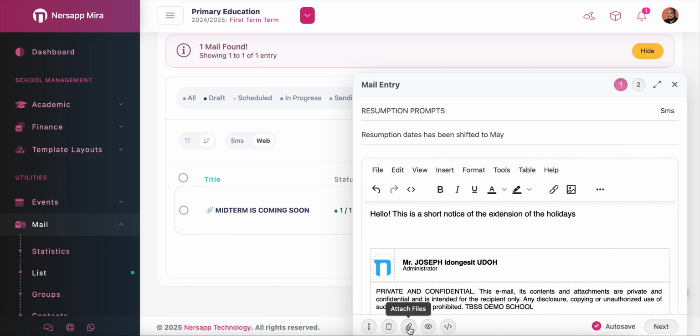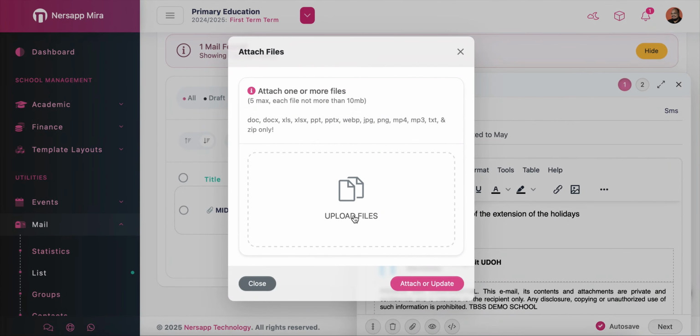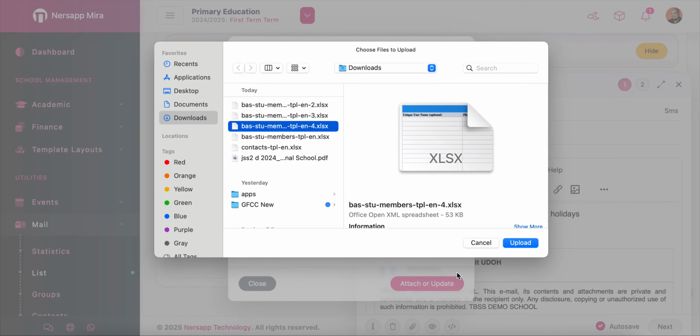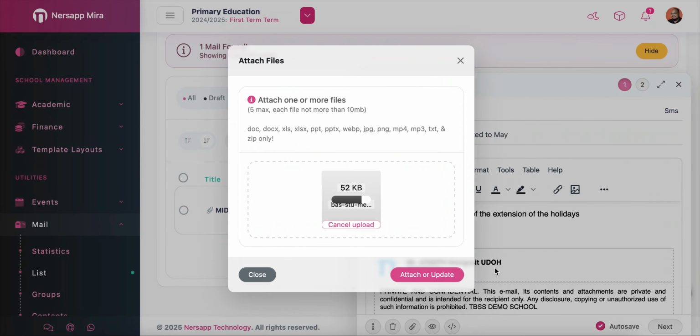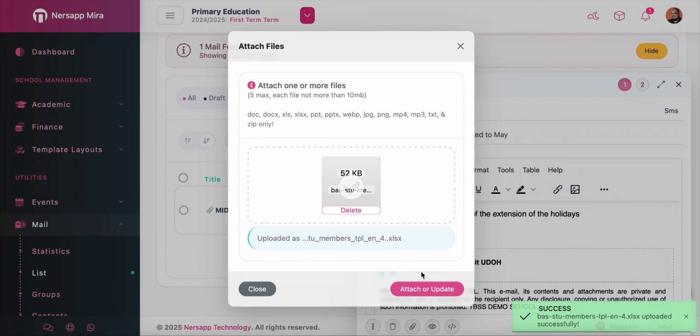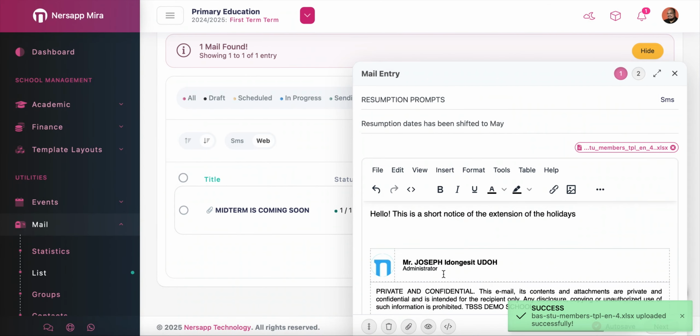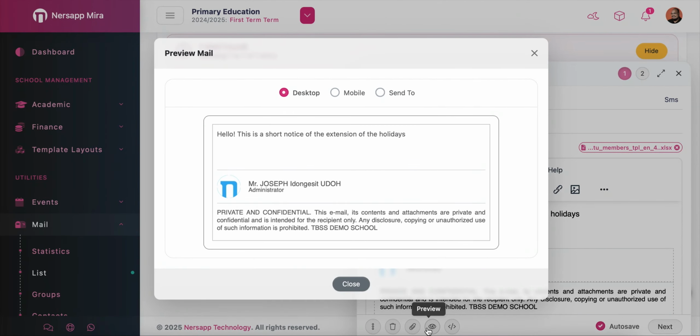You can as well add an attachment in case you want to upload a file. Your recipient will receive the attachment once they receive this mail. So that's it. You can as well preview this email you're about to send before sending it. Imagine you are sending it to a group of people or groups cutting across the member profiles. You need to have a preview of what you're actually sending.